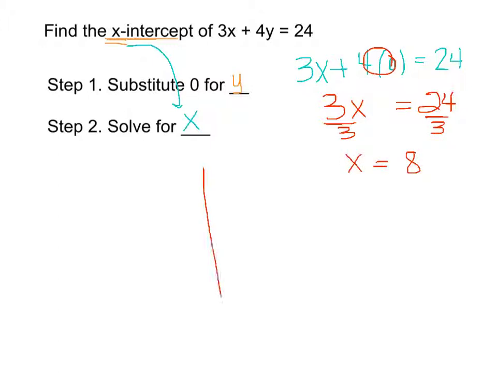So again, an intercept is on the line. The x-axis is the horizontal, and this is going to be at the spot of 8. And that's why we plug a 0 in for y, because think about the ordered pair here. The ordered pair is (8, 0). So that is why we plug a 0 in for y.